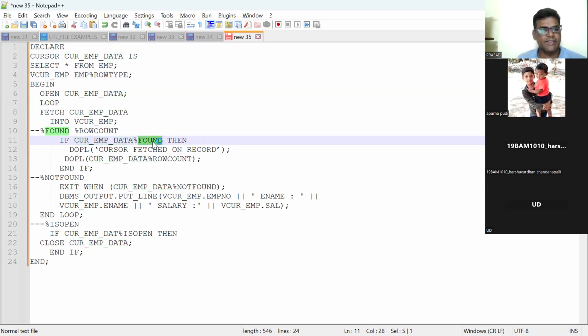If cursor found means cursor found is true, then whatever we want, we can write statements here: insert statement or update or delete or DBMS output put line. Then finally give the row count also.